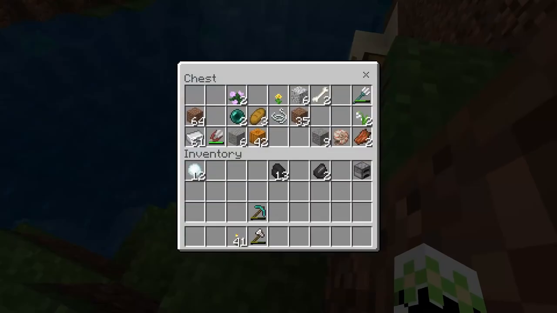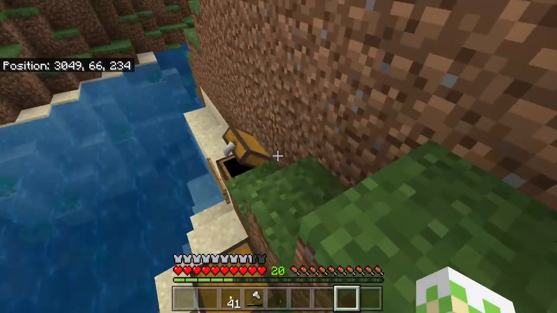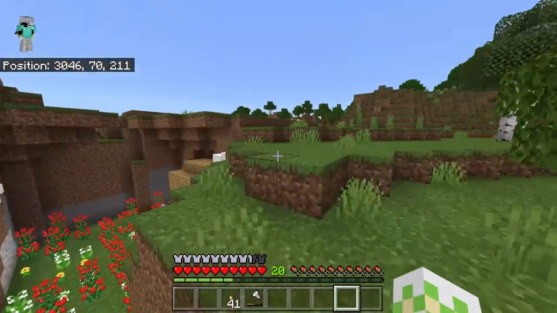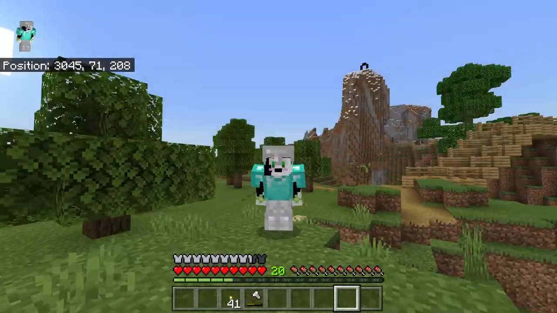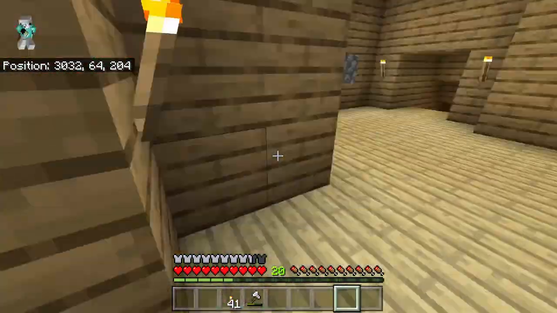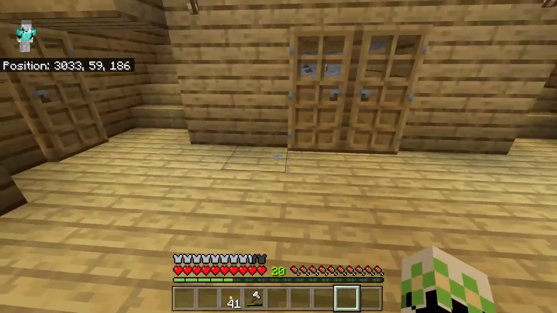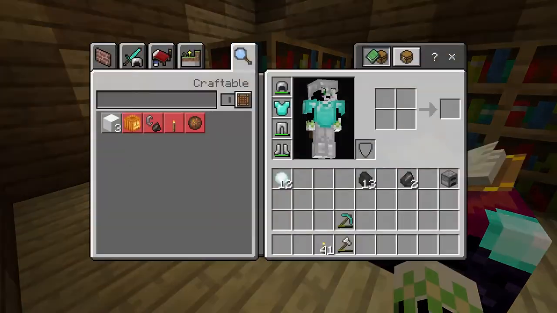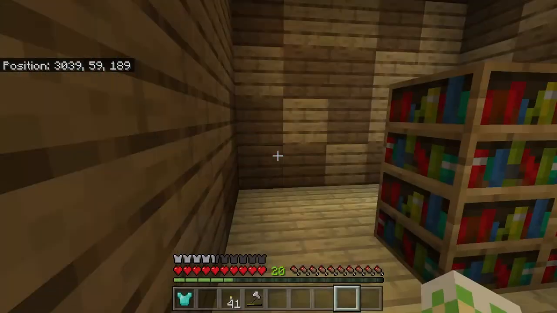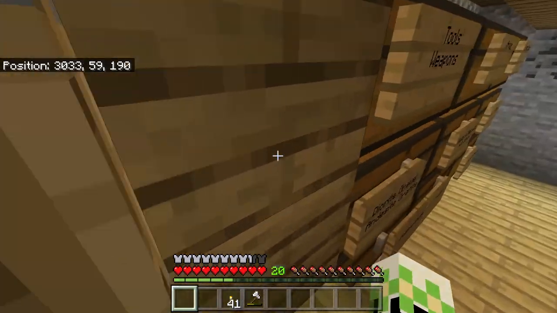I just fell. Let's see what we've got in this chest. Smite, not bad. I don't think we'll need that. Going to the Nether in armor, and if I lose all my items, I think I actually want to get full diamond armor. But anyway, so this is the enchantment room. We can enchant items, but we obviously need some lapis lazuli to actually enchant.